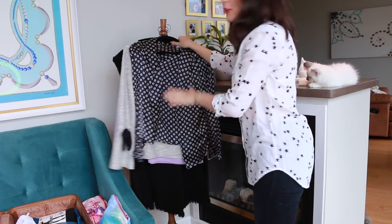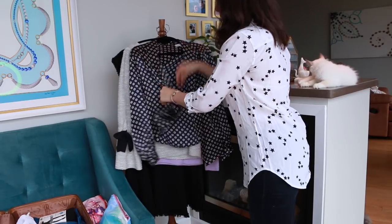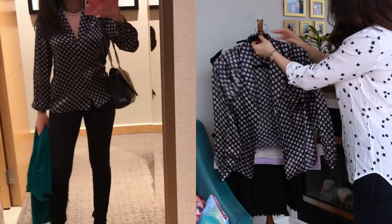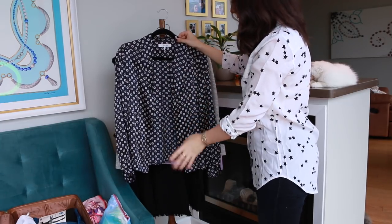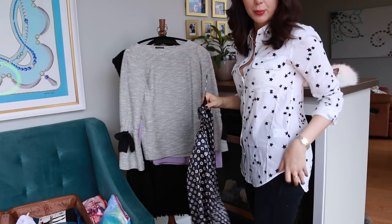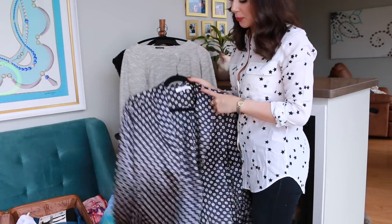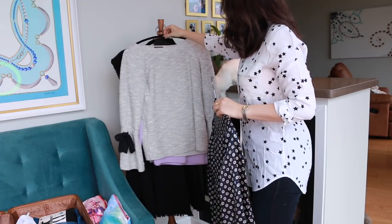Here are all the main clothing items — what I would call the core items of each outfit. When I land I'll be there in time for dinner with a friend. I packed this Frame silk shirt, which really doesn't wrinkle at all, and I always pack some Downy wrinkle-release spray just in case. Silk shirts are a great choice for traveling because they're so thin and light — it's like you've packed nothing at all. I also considered my Equipment shirt but it wrinkles a little more, so I chose the Frame shirt.